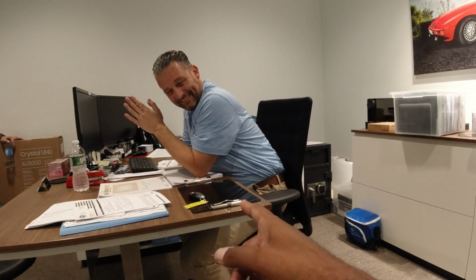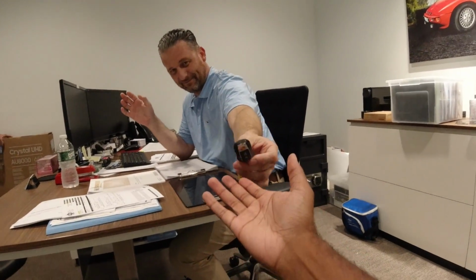This is why I'm here. I might as well start working for free because I'm here almost every day because of these people, man. And that's the keys that he threw at me. And he goes, hand them over. Guess we're going to have fun in the Spyder for a little while. Have a blast. Got a full tank of fuel. Can I come back with it empty? It won't take long in that one. Nah, I'm playing.